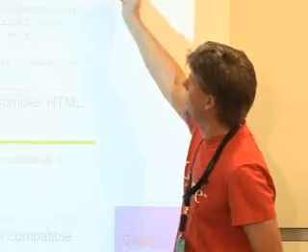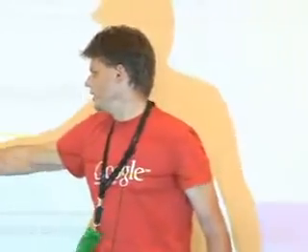Embedding Flash objects. This used to be the case: if you had your little Flash movie, video.swf, you had to put in all this code. Nowadays, if you do the require Flash, you get this nice function, the _IG_, which is always the start of the library function, and you just put the movie there. Obviously, it's much more elegant, and it's way less likely to break, because if Macromedia decides to change some of the settings here, we'll make sure that we adapt it for you, and you don't have to do it yourself.